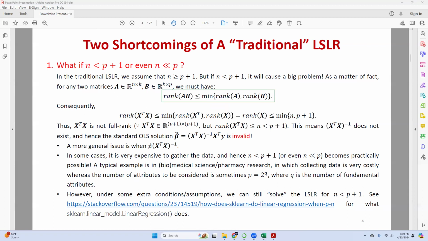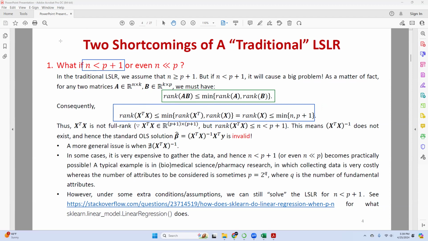Let me change it to blue color. Then we'll have this. You just plug in a equal to X transpose, b equal to X, so that the rank will be less than this. And also because now I assume n is less than or equal to p minus 1, hence I will have this.